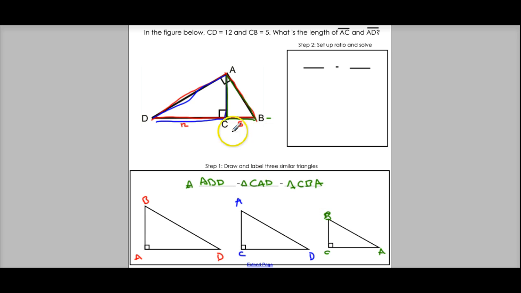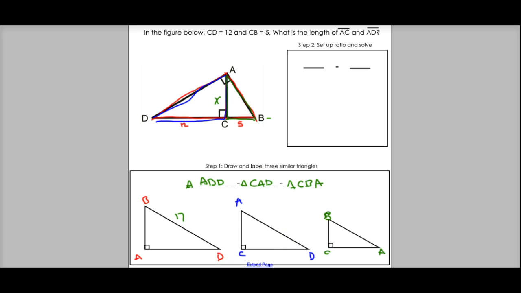Well, now let's fill in the information we know. Since we're looking for AC, let's put an X there. Okay. So do we know what AB is? No, so we can't fill in anything here. Do we know what AD is? No, so we can't fill anything here. And do we know what BD is? We actually do, right? It's not 5, it's not 12. If I added those together, 5 plus 12, that would be 17. So we can put that there.